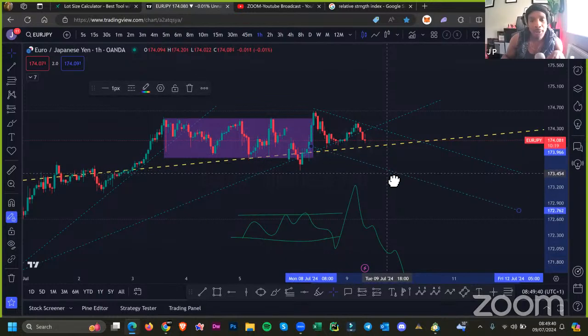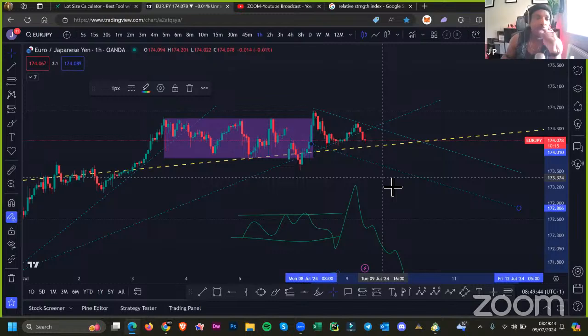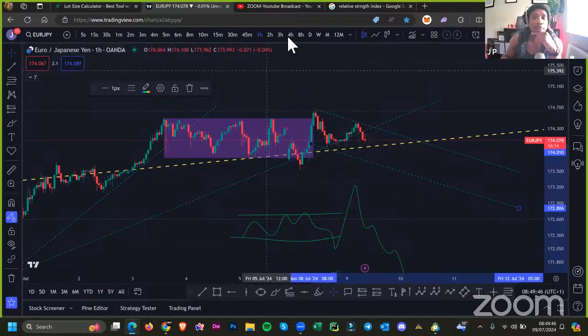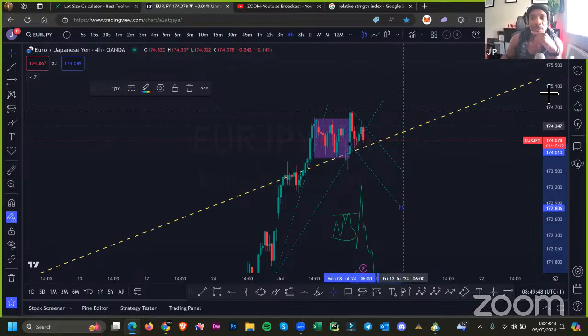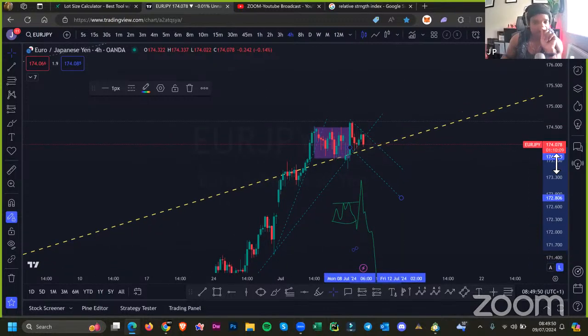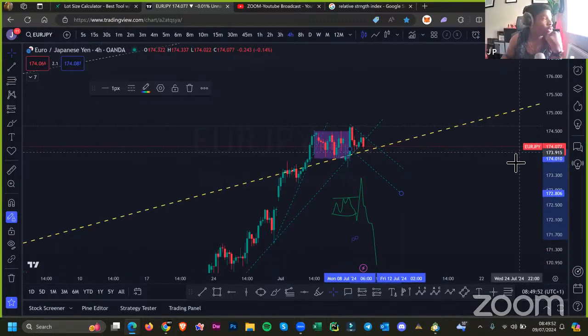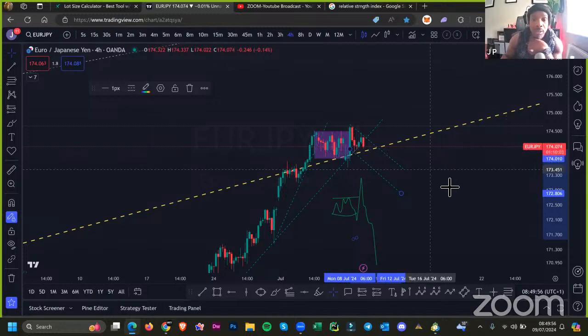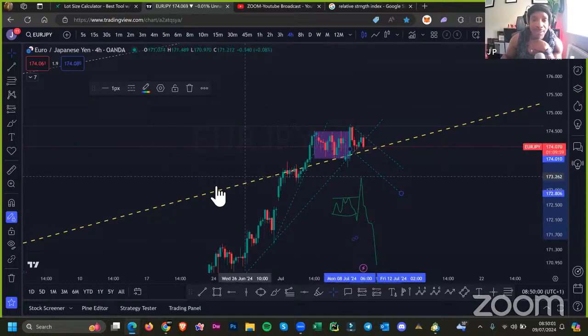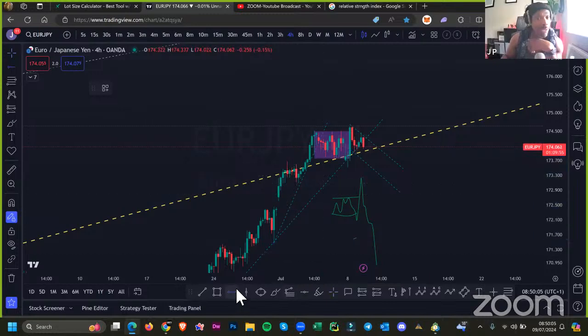Okay. However, this market has been tremendously bullish. And even though we are up in a premium, the market has been going up like a missile like this for some reason. For some reason, Euro's been so substantially stronger than the Japanese yen. Just because I've drawn some lines and just because the market has previously traded within this range, at some point in time, it can have a change of character. It can start doing something else.